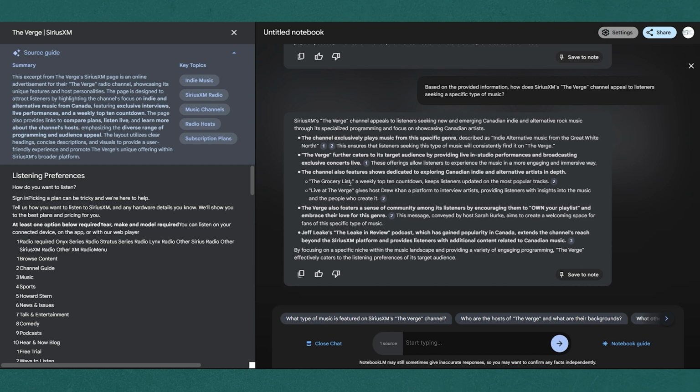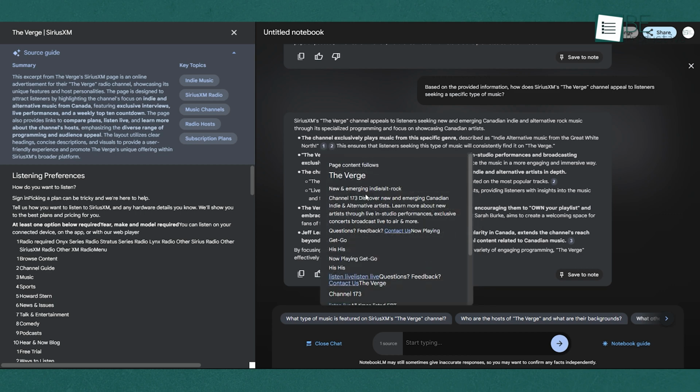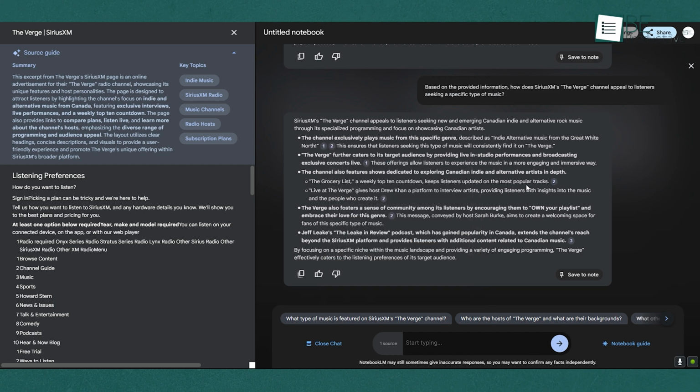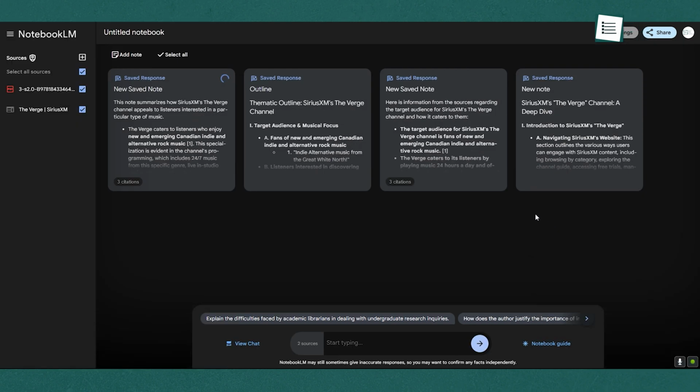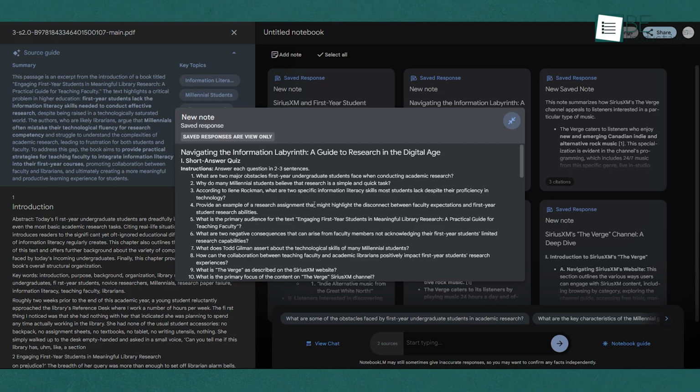The AI doesn't just offer generic answers. It can pull citations directly from your documents, so you know where its insights come from. When you upload class notes or research papers into NotebookLM, you can explore them in depth, point by point. You can even ask direct questions, and it will answer based solely on your materials. Unlike other AI tools that pull information from the internet, NotebookLM sticks to what you've uploaded.